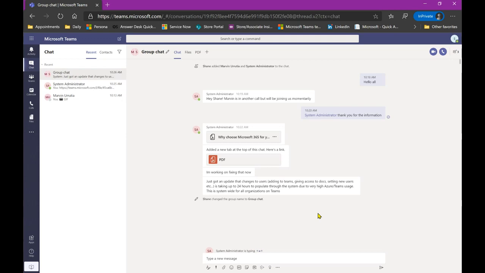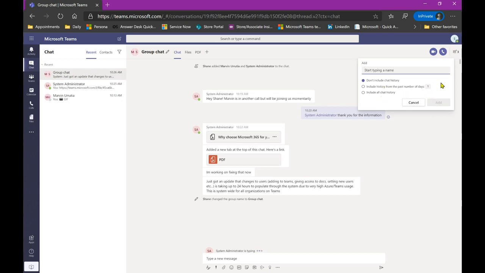You can also, if you are an administrator and you want to add people, you can see right here, now that it's a group chat and I'm going to add somebody, you can see whether I want to include chat history or not.